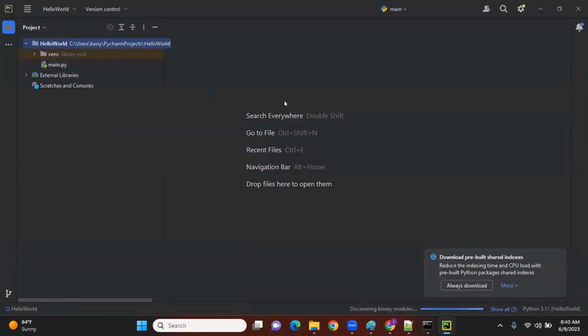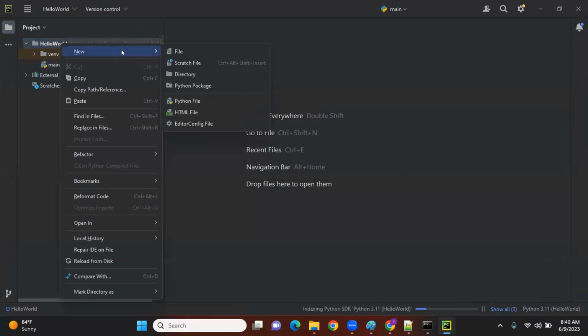So how to create a new Python program from PyCharm and how to run it. This is the project name. Right click on this project name, click on new, and click on Python file. You can use a Python file or you can use a file also, but if you use a Python file, you don't need to manually specify the .py extension.